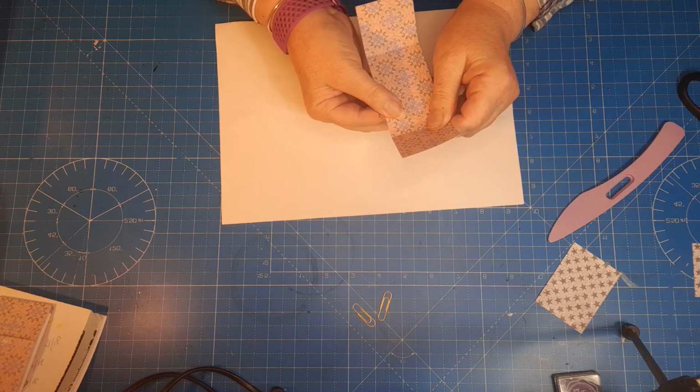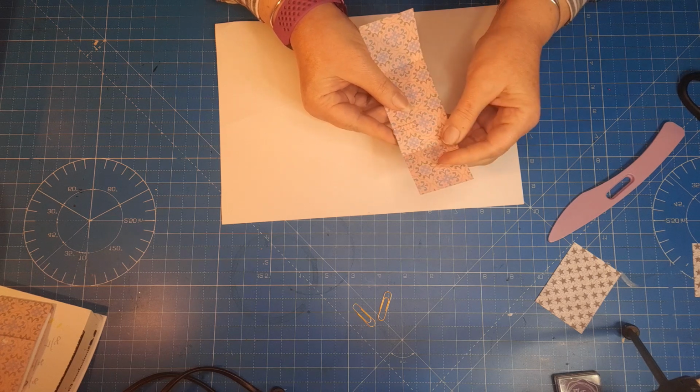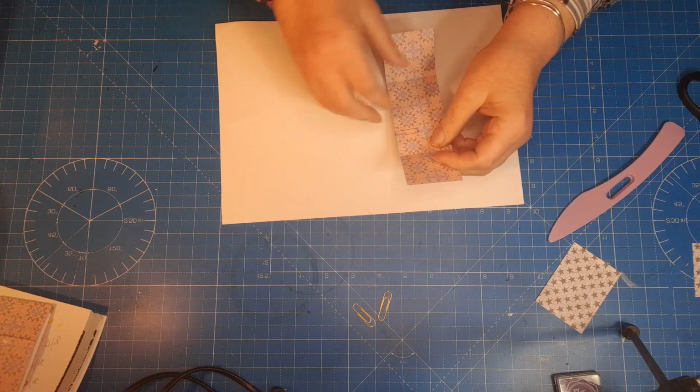I'm going to bring it down a little bit. I don't want it right the way at the top, so I brought it down a little bit, about 1/2 inch, like that.